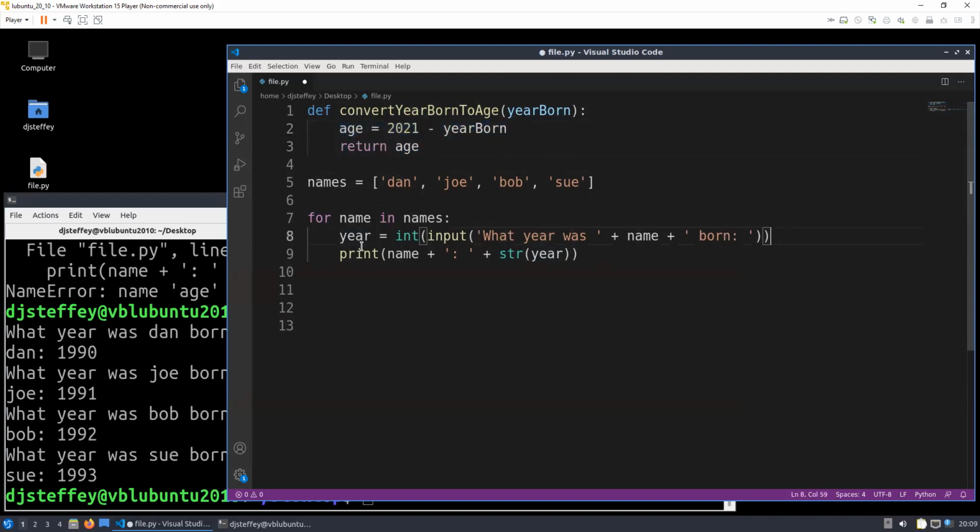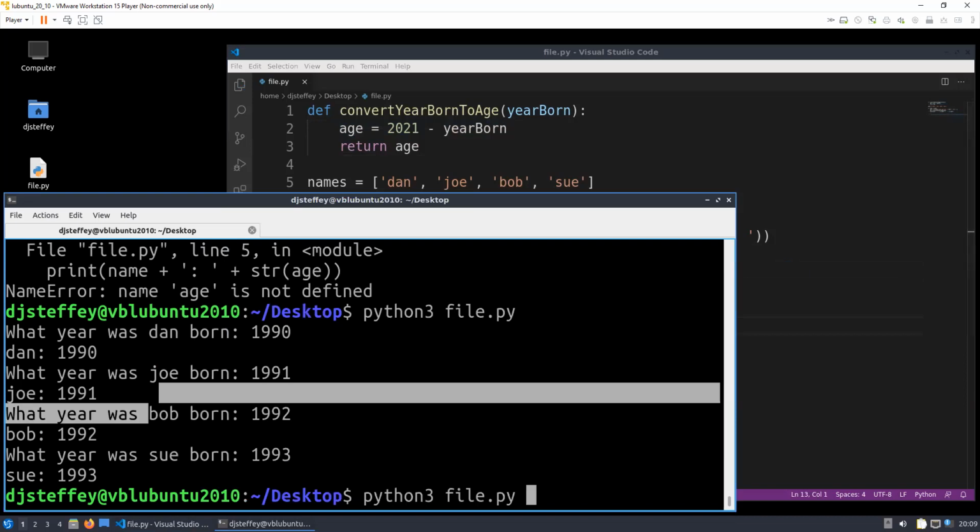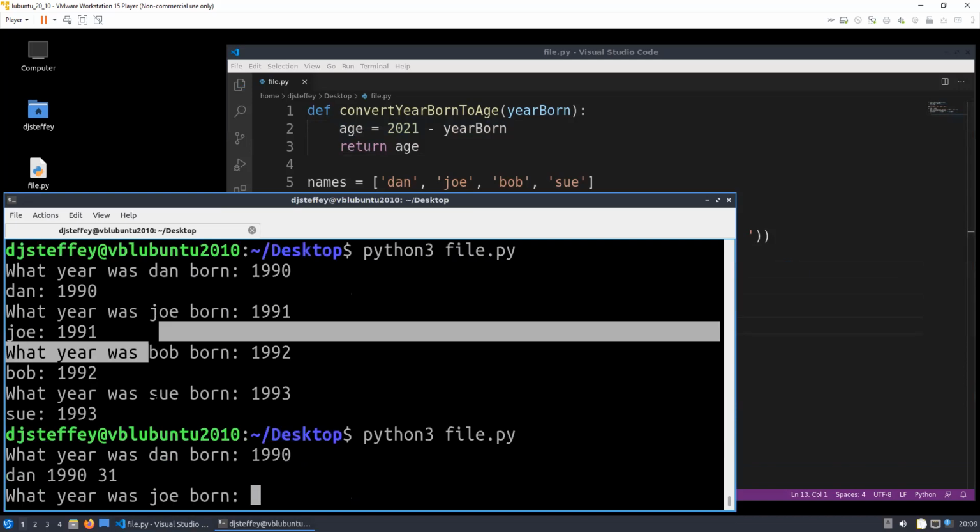All right. So here we're still going to ask what year they were born, but now we're going to compute the age. We're going to say their age is equal to this function, and as a parameter, we give it the year they were born. So now in our little print, we'll print their name, then we'll print the year, then we'll print their age. Just so you can see we are converting the values properly. Save it and run it. Dan was born in 1990, and sure enough, it says Dan, born in 1990, is 31 years old.